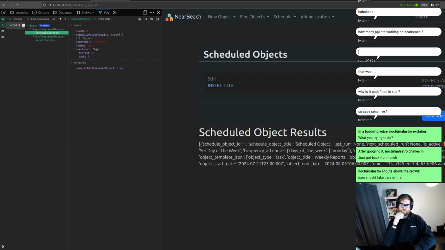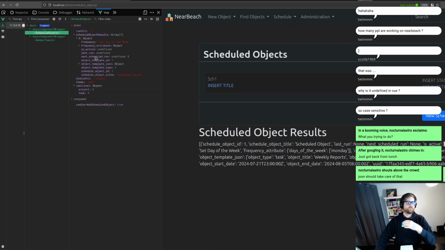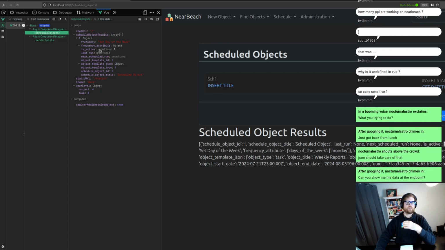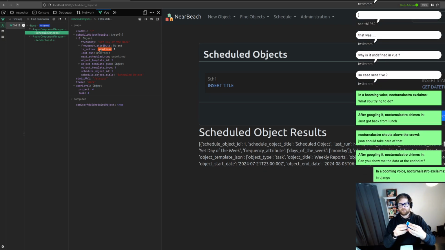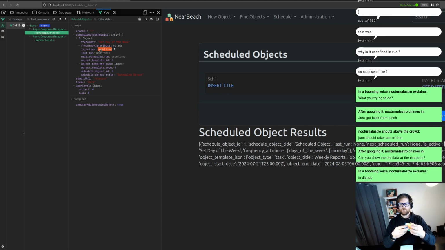And that's the weird thing about it. It looks at this and it's just like, I don't know what that is. It undefines it. So is active undefined. Data at the endpoint in Django, sure.